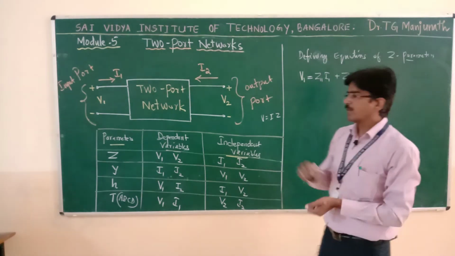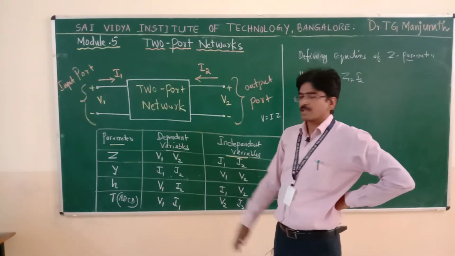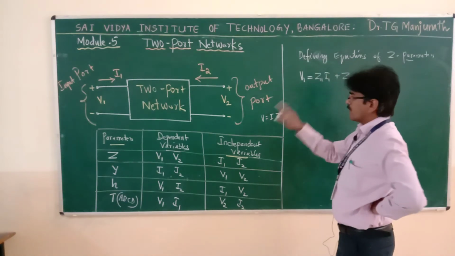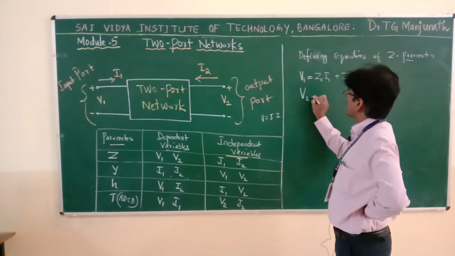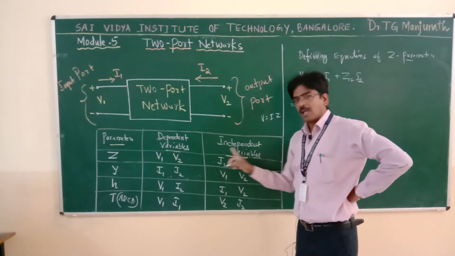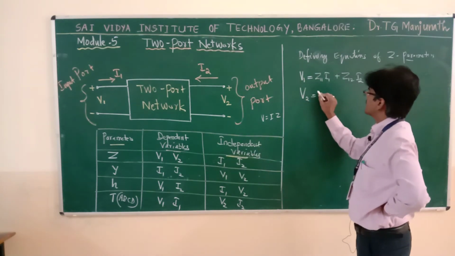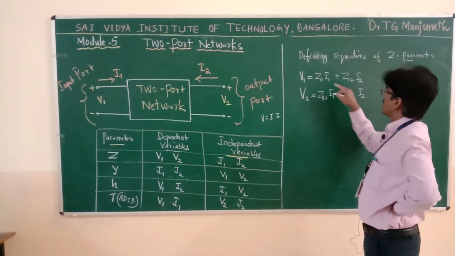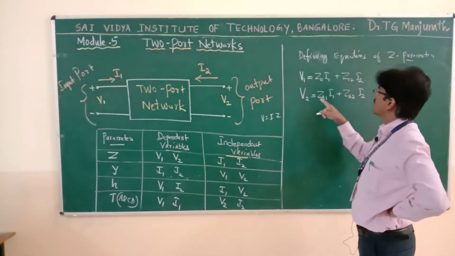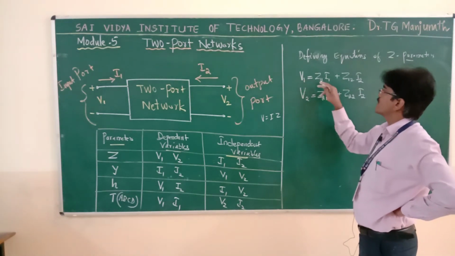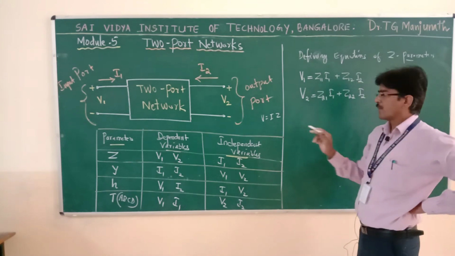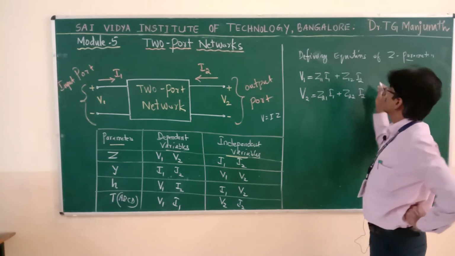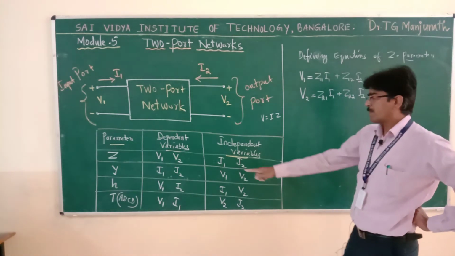When writing Z here, I am considering the parameters of Z parameters as Z11, Z12, Z21, Z22 like that. Another equation you can write: V2 is equal to what? Same, V2 is also depending on I1, I2, so I1, I2 remain the same. Here the coefficients become Z21 I1 plus Z22 I2. So I1, I2 are the same, and the only thing is that you change the coefficients. So V1 is equal to Z11 I1 plus Z12 I2. Similarly, V2 is equal to Z21 I1 plus Z22 I2. So these are the defining equations of Z parameters.